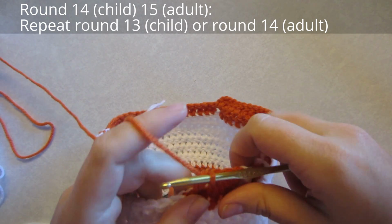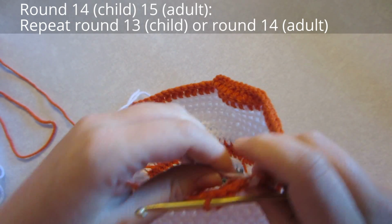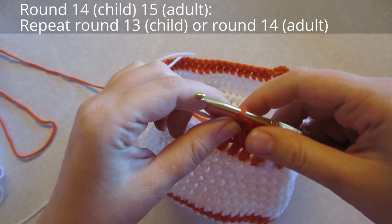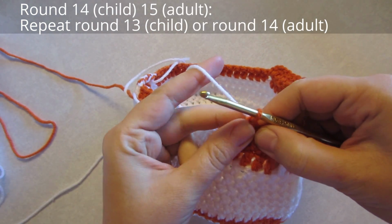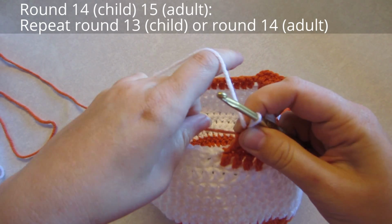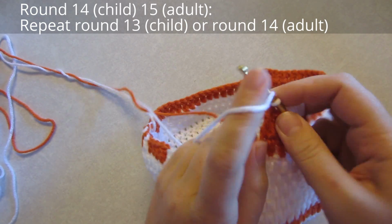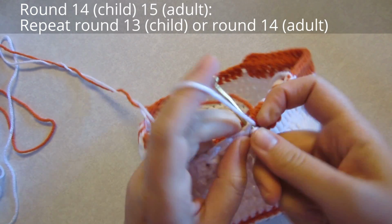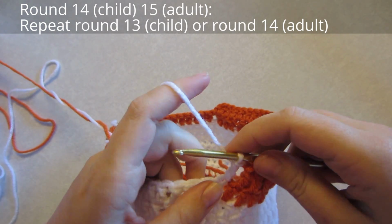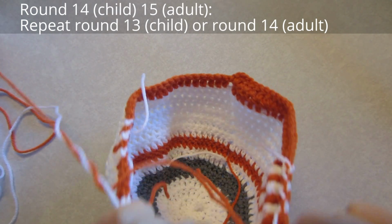Now switching back to white again. White, we're going to kind of tighten that stitch back there. Pull it across, make sure that it's not bunched up. Pinch that there, wrap the white around, pinch it again and pull the orange down. Now we're going to do 11 of the white. And go ahead and leave that orange there. We're going to snip that off, actually.